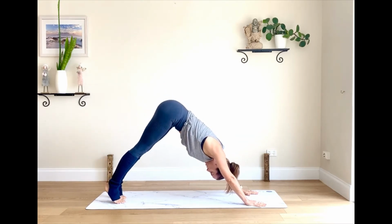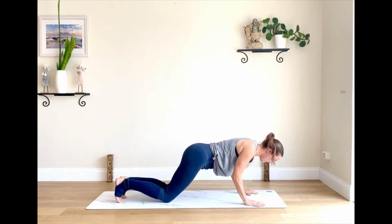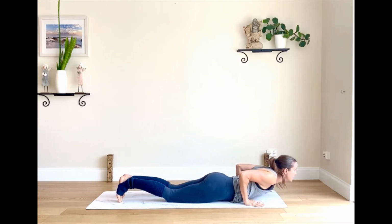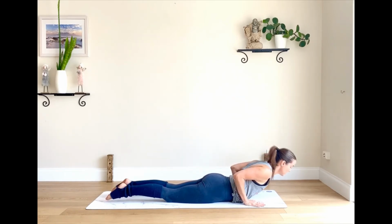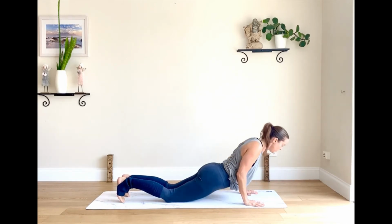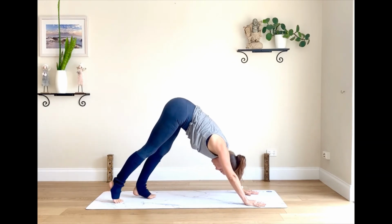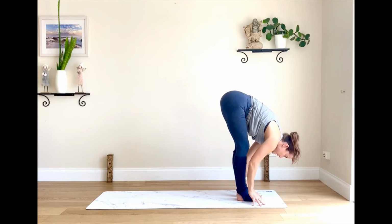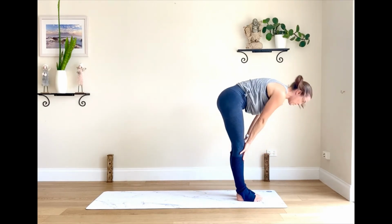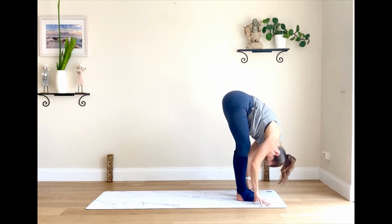into our downward dog. Let's do a little mini chaturanga here. Coming forward, knees, chest, chin, up into our upward dog. You're finding a little bit of a flow here. Tucking the toes under, back into our downward dog. Walking our feet to the front of the mat. Inhale. Exhale, halfway lift. Inhale, exhale, forward fold.